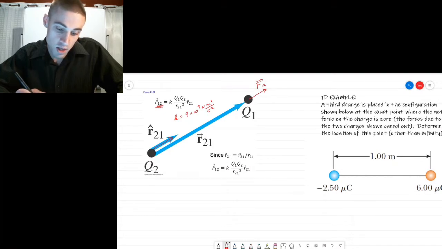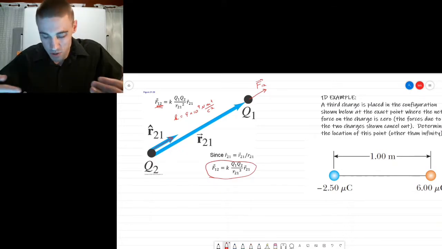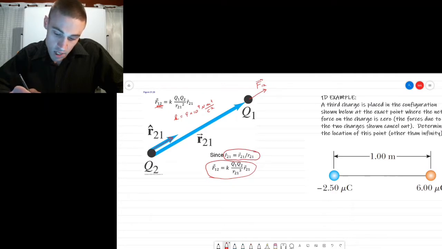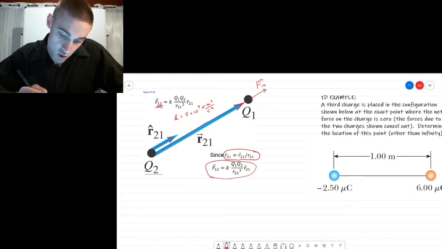There's another way that you can write this law. It can also be written like this. This is sometimes an easier computational way to write things. If you don't want to have to bother to get the unit vector from the displacement vector, then you could write it in terms of the displacement vector itself. So the displacement vector is this vector here that points from q2 to q1, and its magnitude is just the distance between the two objects.